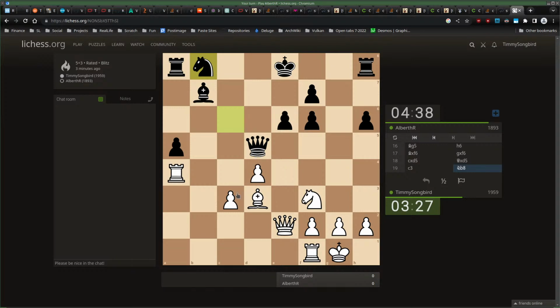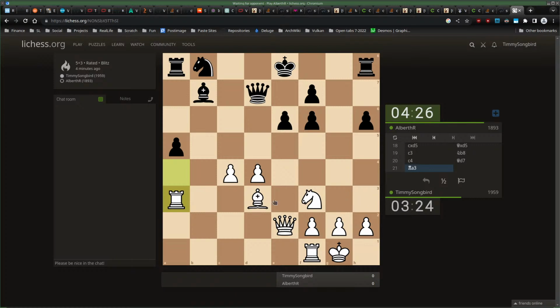Because it's pinned. So I predict he's gonna go there. And then I will move my rook. Maybe I can just put, oh, he's going there. No mate trade left. Can just go here or there.